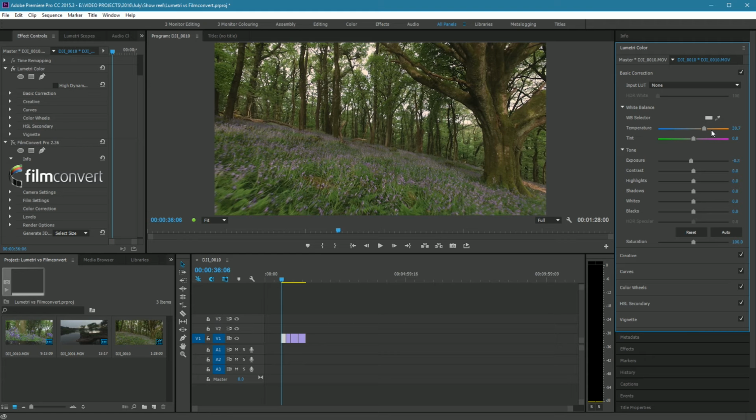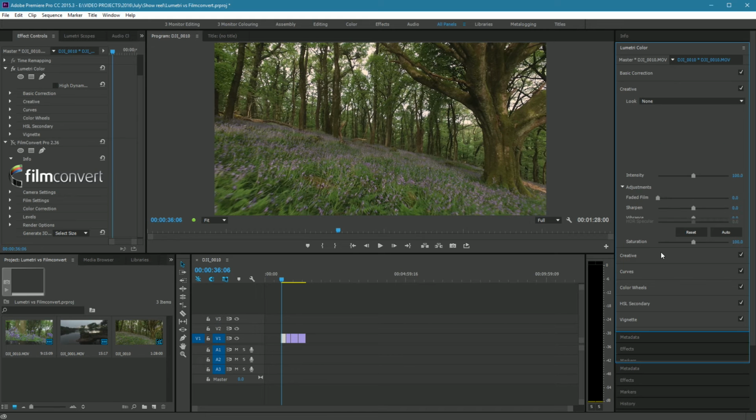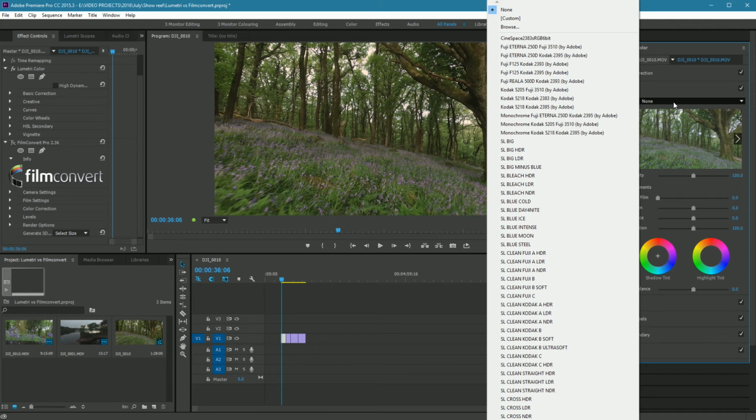In Premiere Pro, certainly before the introduction of the Lumetri Color Panel, it was very much a two-stage process using RGB curves and three-way color corrector. So to have this all in one panel with a bunch of sliders is really a godsend. There's also the creative option, so you can emulate certain film stocks. And that's something that Filmconvert used to be really good for and still is very good for, but it's something the Lumetri Color Panel is catching up with.